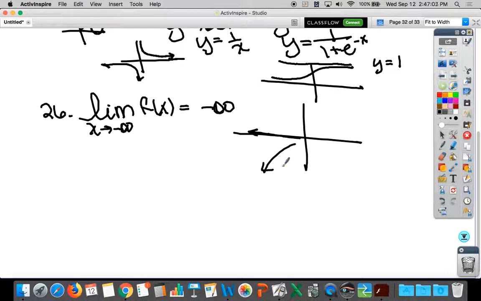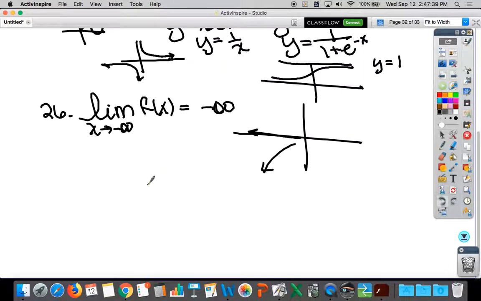Would it be exponential? No, because exponential does not go down. Exponential hits this horizontal asymptote. It's going down, but don't confuse going down with going to negative infinity on the y, because this is not. Okay? Natural log will, but there's no x to negative infinity on natural log. So that, no, but I'm glad we're clearing these up.